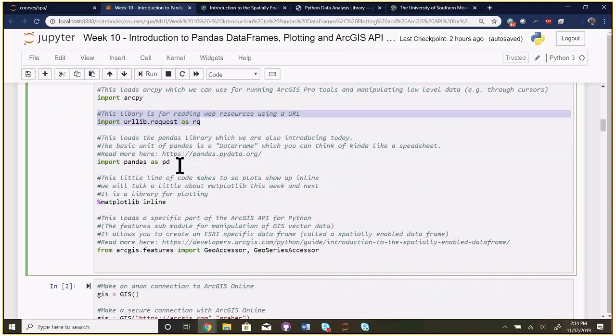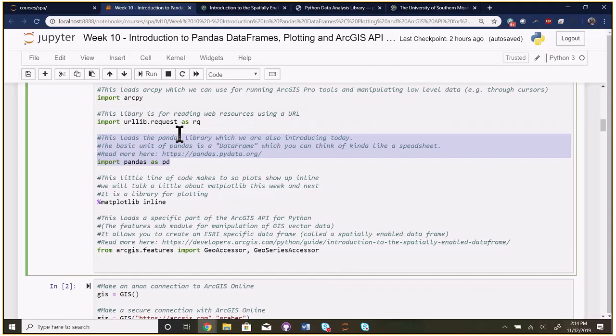And then this is Pandas, the Pandas library, which we're going to talk about today. So this is how you import Pandas, kind of like how NumPy is usually imported. Most of the help on the Pandas website renames the Pandas library PD, just so you don't have to keep typing in Pandas. So now we can access any function inside the Pandas library by just saying PD dot. If we just wrote import Pandas, we'd have to write Pandas dot and the name of the function. Okay, that's the difference there.